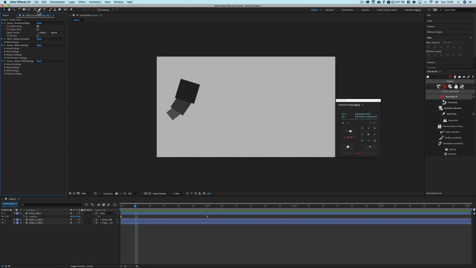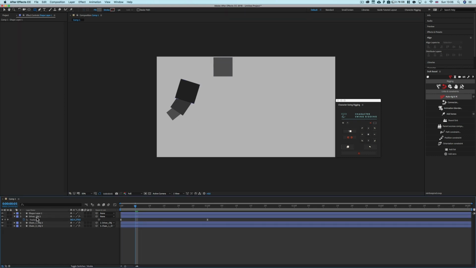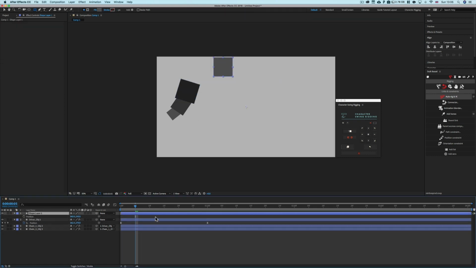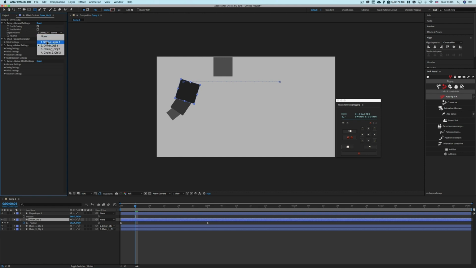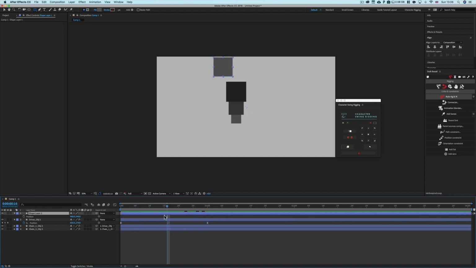For example, if I was to create another quick layer over here, you'll see that of course this has no data within the position value. If I grab the driver object 1, put the target position to shape layer 1, now you'll see that of course its movement is still there, but the swing motion has disappeared because this has no positional data on it.